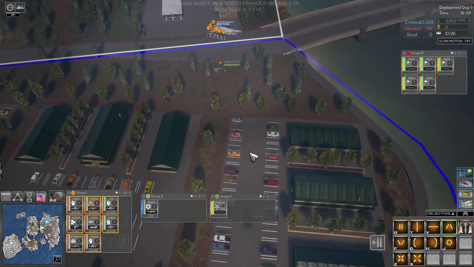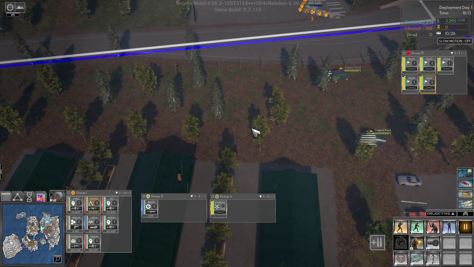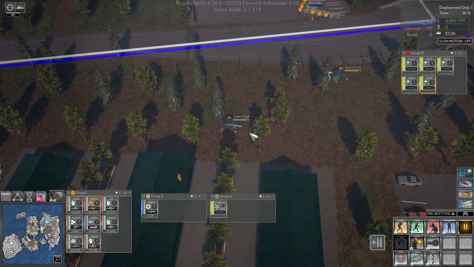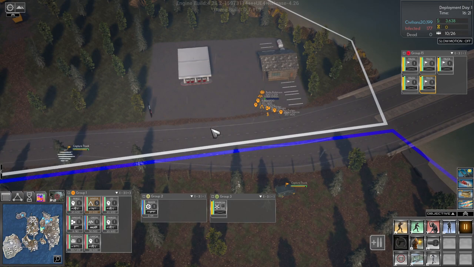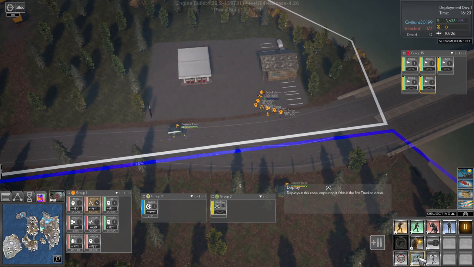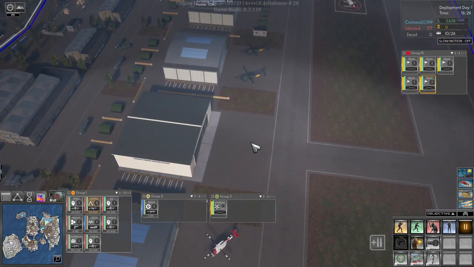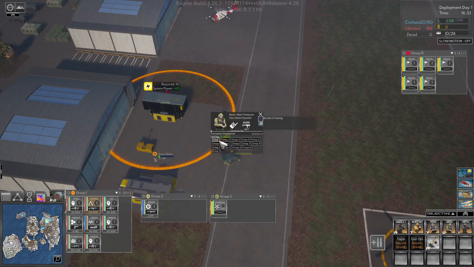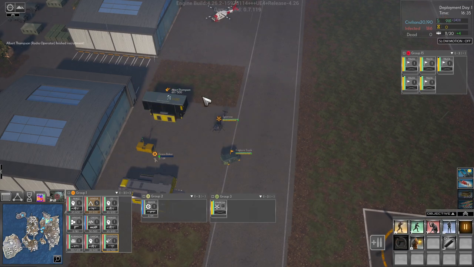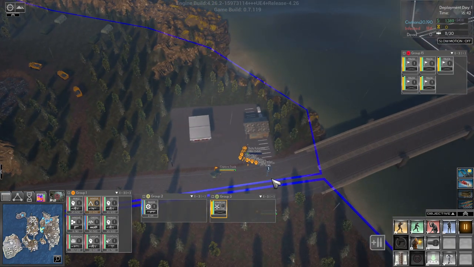So we're almost there where we can buy our radio operator. You come in here and deploy. Alright, we can get our radio operator. So, radio operator for group one. You can jump into the Sparrow, I guess. And the Sparrow can bring the radio operator up here.